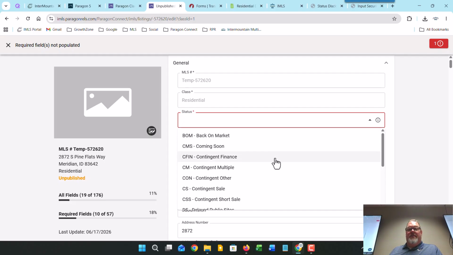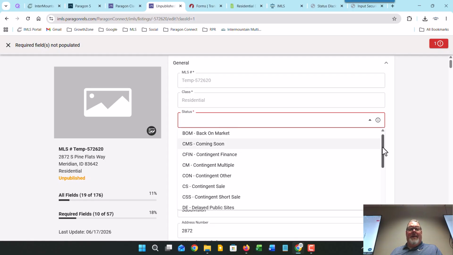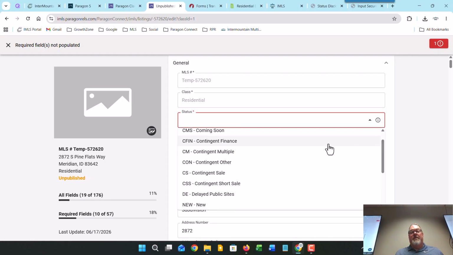The contingent statuses mean you have an offer, but you're looking for backup offers. Per the Real Estate Commission, if you have a contingent offer, that means you also have the seller's right to continue to market signed by both parties. The MLS requires, if you have a contingent status, that you have the terms of the contingency or the bump clause in the agent remarks, so other agents know how long it's going to take for their offer to become the primary offer. There isn't a recommended time period. It can be 24, 72 hours, whatever you want it to be, but you have to have that bump clause in there. Contingent listings are still active and they'll still expire.